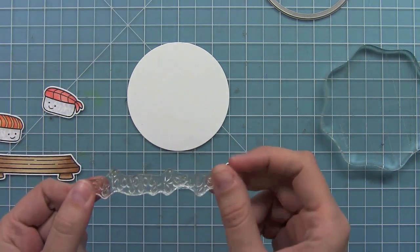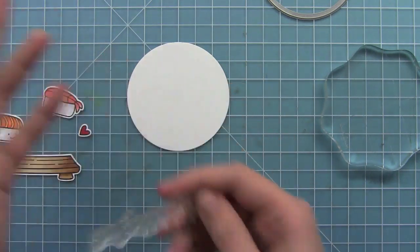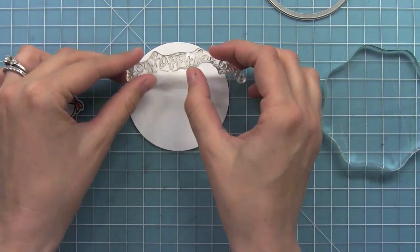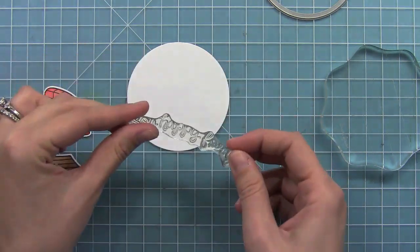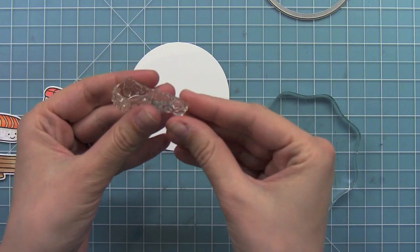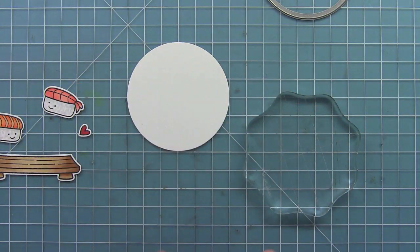Now one of the cool things about clear stamps is that you can curve them and bend them and do different things with them to get lots of different looks. So I want to put this Soy Happy For You, I want that to be a curved sentiment in this circle. So what I like to do is find the middle of the sentiment, which is super easy. You can just fold it in half. Find the middle, so it's right about in the middle of that Y.